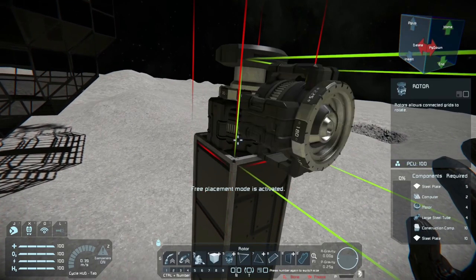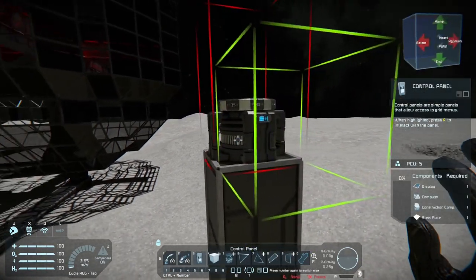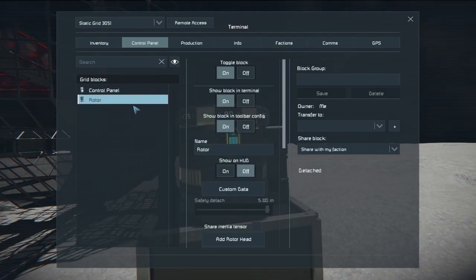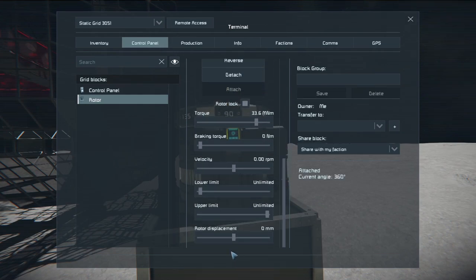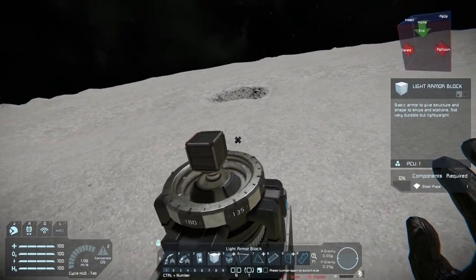First, I place the rotor. Then I'm going to detach the top head. We want to add a small head to this instead. I'm going to add a little controller here. We can access the terminal. On the rotor itself, I'm going to select rotor lock before we add the small head. Then add the small head. And then extend the rotor displacement to 11 centimeters. This isn't necessarily required, but it does assist later on if you want to detach this and attach something else.